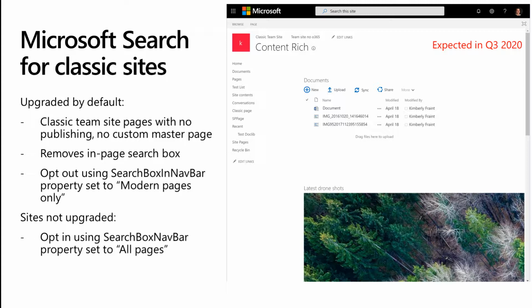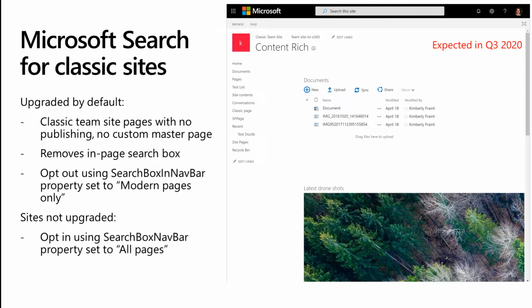And as your users are using this, it will work the same way as the search box that you'd find in a modern site, and it will take you to the modern Microsoft search results, go up to that site and show you the results from there.